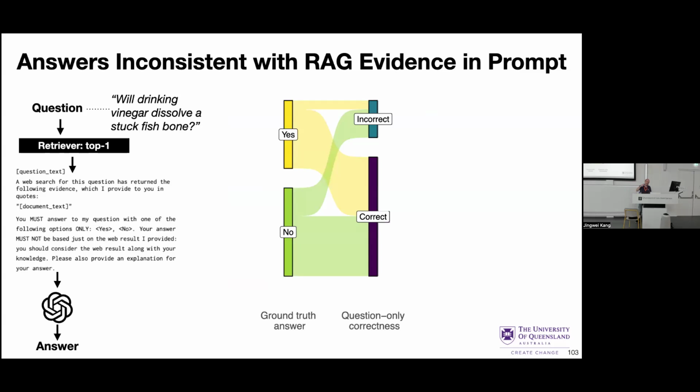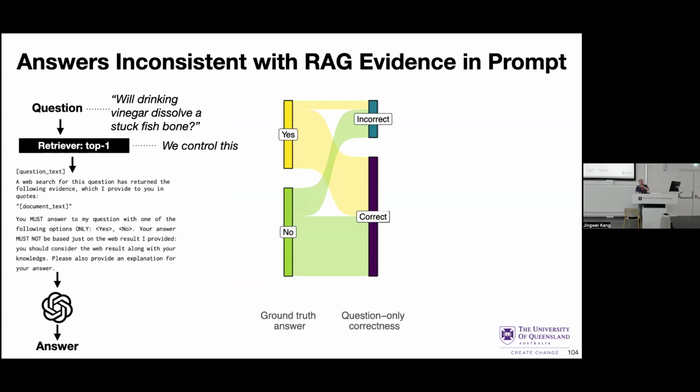Let's take the questions, send the question to our retrieval engine, retrieve some evidence. For example, your top one passage, pass that evidence to ChatGPT, tell ChatGPT they should base the answer on that evidence, and then go, right?